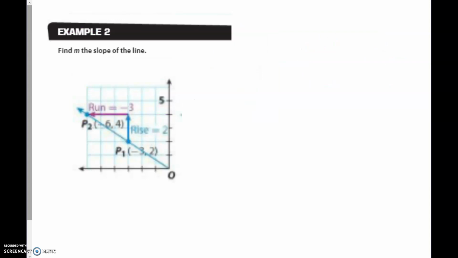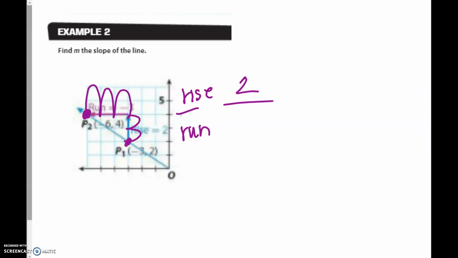All right, so let's count this one here. So we have this point here. And how many is it rising to get even to that point? Well, we rose 2. So rise over run. Now, how many are we running? How many are we going over? 1, 2, 3. And which direction did I go? I went negative, so it should be negative 2 over 3. Now, some kids write it 2 over negative 3, which I will mark correct. Or another way to write it would be 2 over 3 with the negative out front. So a lot of kids just put that negative with the number that they are using.